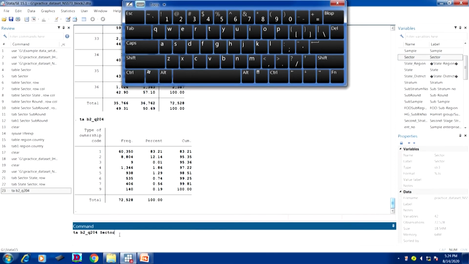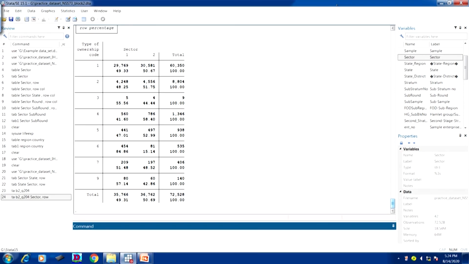Okay. Now, you add row and column percentages, row, or if you want column-wise percentages. Suppose you start with row percentage and you simply enter. It gives you all the types of ownership, proprietary type or joint partnership type. Okay, there are different indicators of 1 to 9 regarding the ownership. So, it is now classified into rural and urban.